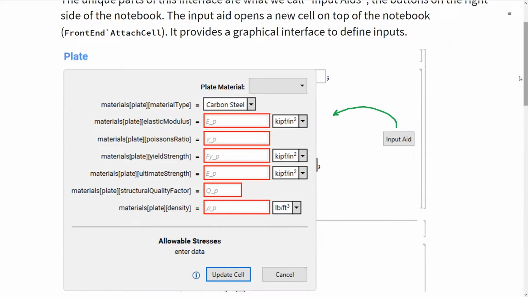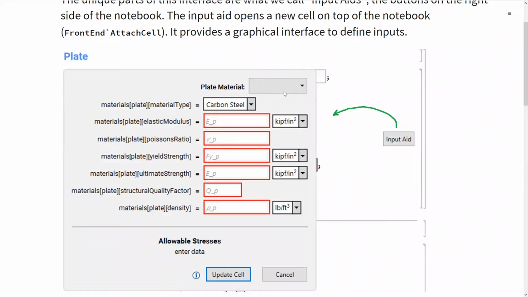In the input aid, you can put any sort of graphical content that's going to help the user choose their inputs. So in this case, I'm picking out a plate material, the properties for a metal plate. I've rebuilt what's in the notebook inside this input aid, but the key difference is that I have this drop-down menu at the top where you can pick a material by name.